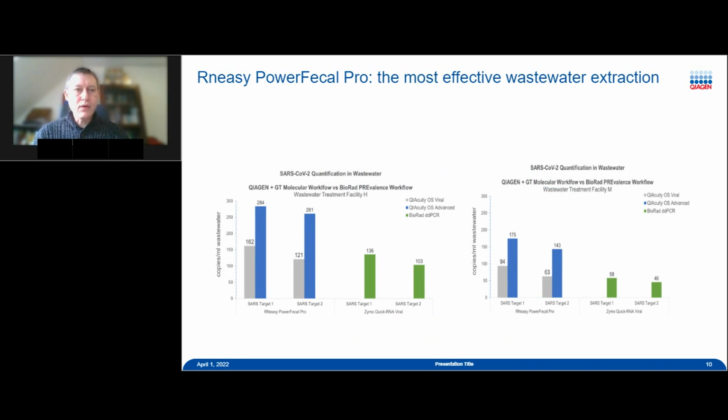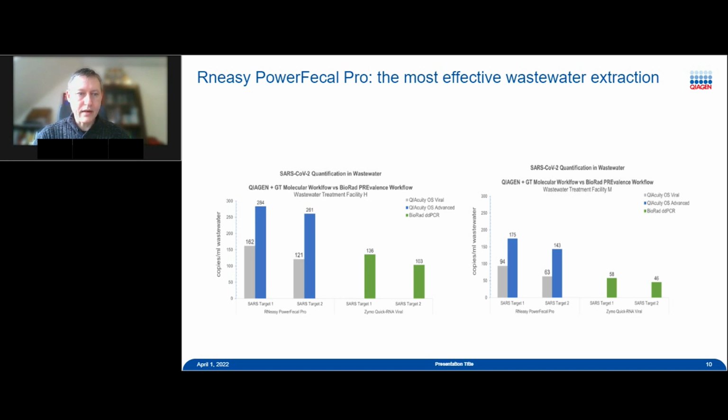And then specifically for wastewater, we've also investigated the RNeasy PowerFecal Pro. In this case, we're looking for viral extraction, and we're looking for SARS-CoV-2 in wastewater. This is a surveillance activity that has become very important over the past couple of years. And here you can see the comparison of the RNeasy PowerFecal Pro with a workflow using the QIAcuity digital PCR system using the OAS advanced chemistry, compared to a workflow from Zymo using the Bio-Rad droplet digital PCR on wastewater samples from 2 different facilities.